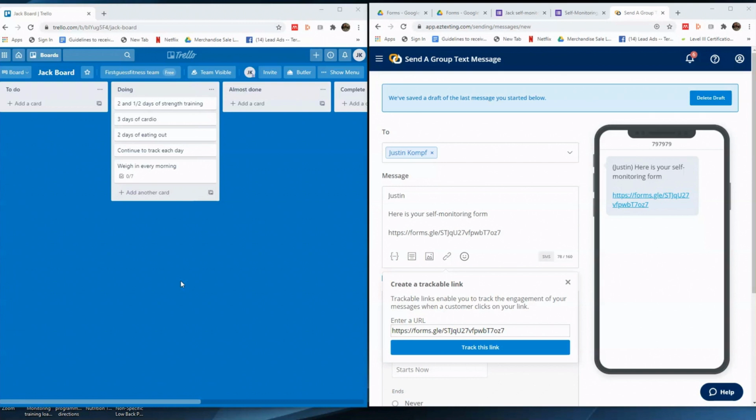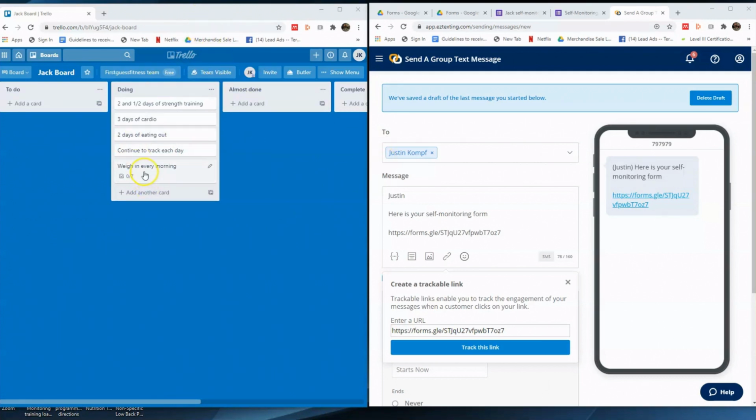So let's start out with a Trello board actually. You can have each of your clients have their own board, or you can have your own team board. I actually end up doing both. So let's say that you had a talk with your client and they gave you a list of things that they wanted to actually do within a week. So right now we're talking about what do they want to do on a week-to-week basis.